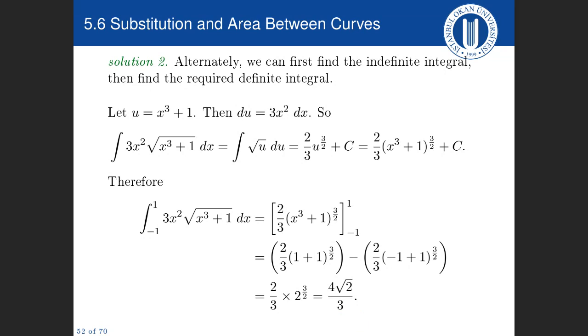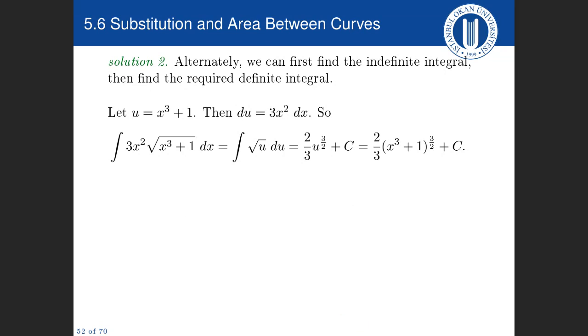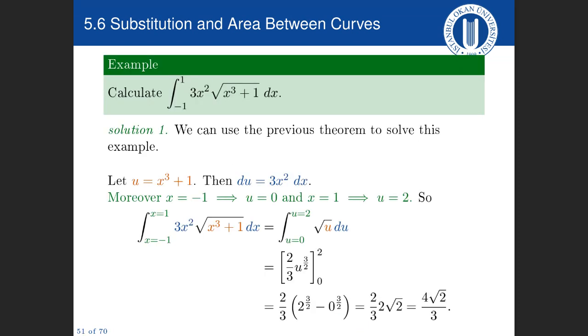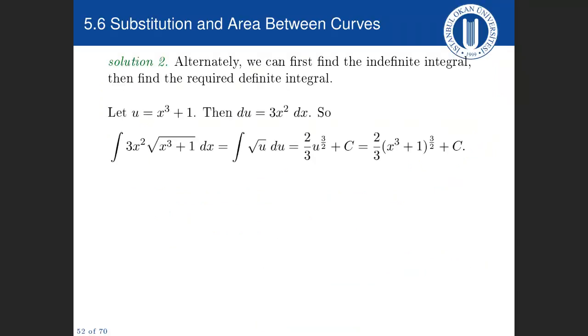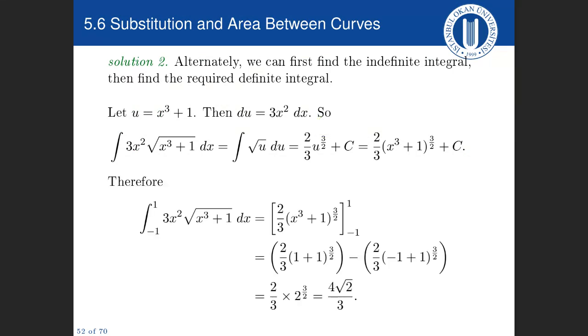So let's compare the 2 methods. Solution 1, there's a little bit of extra work near the start in this green line, but then the end is quite easy. Or if we use method 2, we don't do the extra work at the start. There's no extra green bit here. But when we get to the end, it's a little bit more complicated, a little bit of extra work at the end. You can choose whichever method you prefer. In the following examples, I'm going to be using method 1.